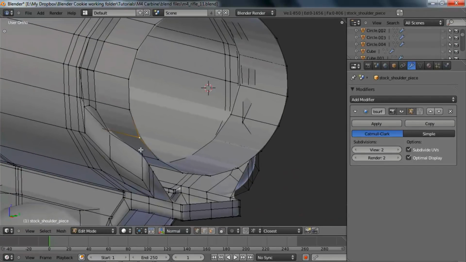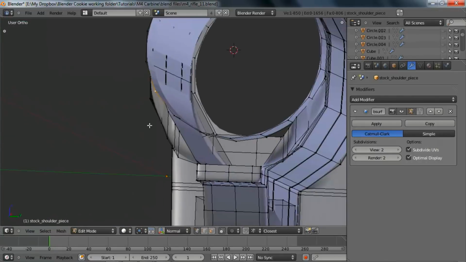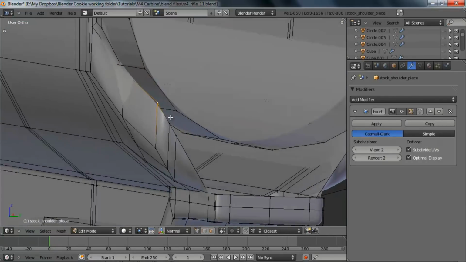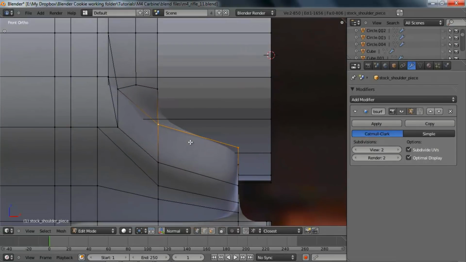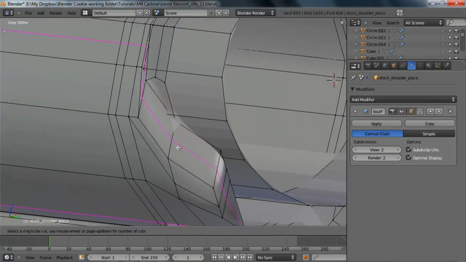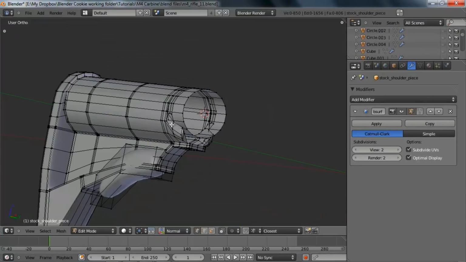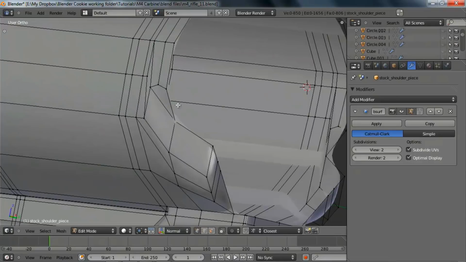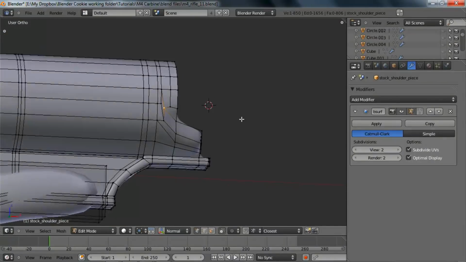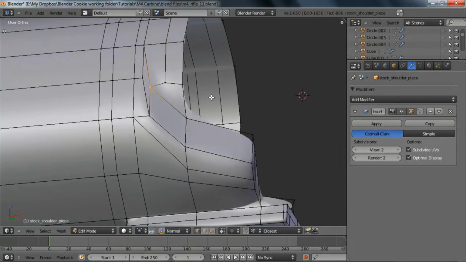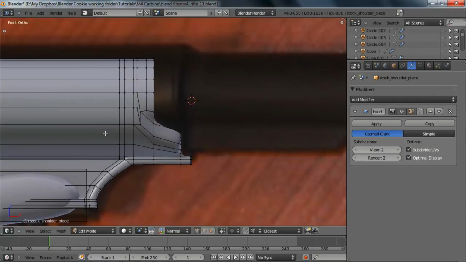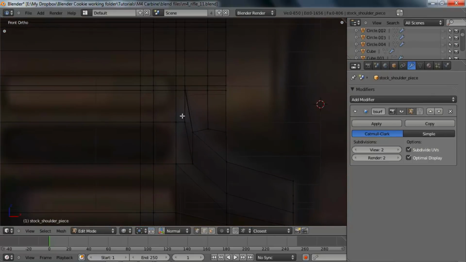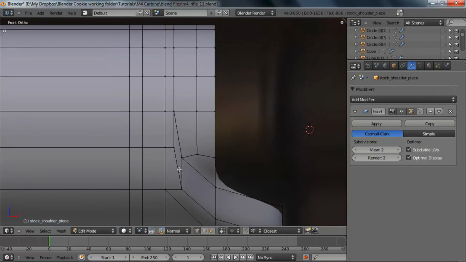Okay. And then I'm going to grab, say, this vertex and this vertex. Actually, before we do this, let's go ahead and we're going to select this. We're going to hit H to hide it. And I want to go ahead, if I merge, I want to reconfigure this loop a little bit to continue on up.